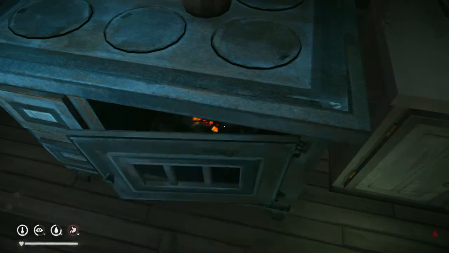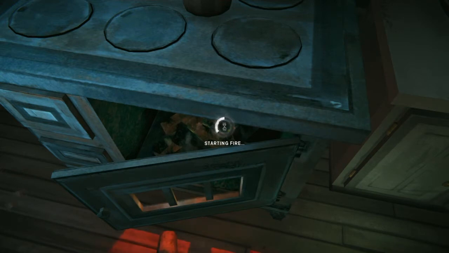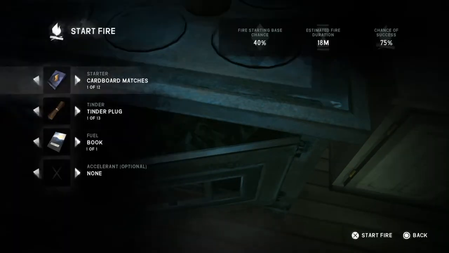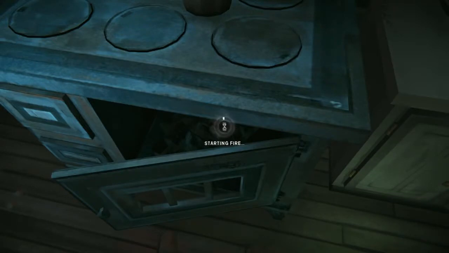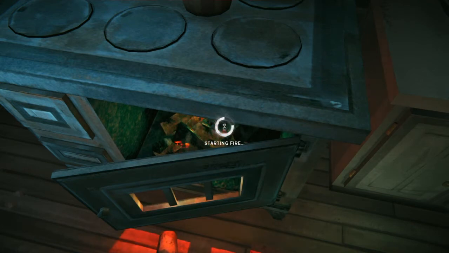Like I said, though, I just can't believe it. Damn it. The key was on the body behind this place. I mean, what's the chances? Oh, come on now. Let's not start messing around. Use a tinder plug. Cardboard matches because the tinder's made out of cardboard, so hopefully that makes a difference. Does it make a difference if you use the cardboard matches on the tinder and the wood matches on the wooden things? Does that actually make a difference?